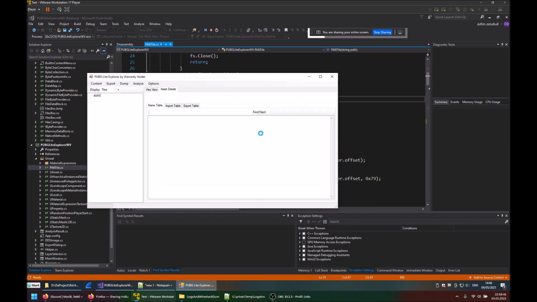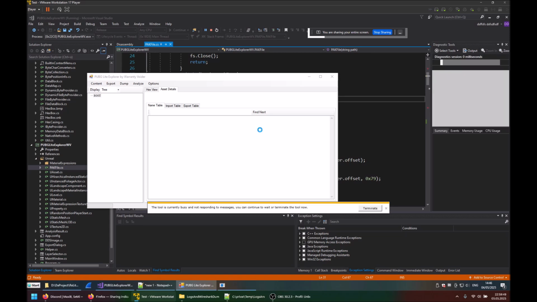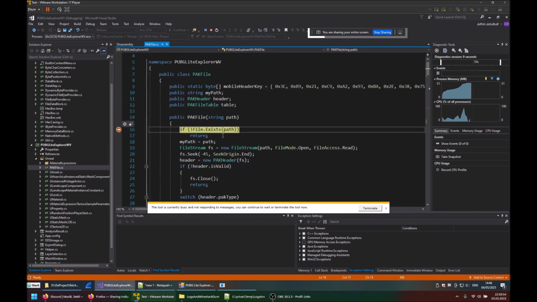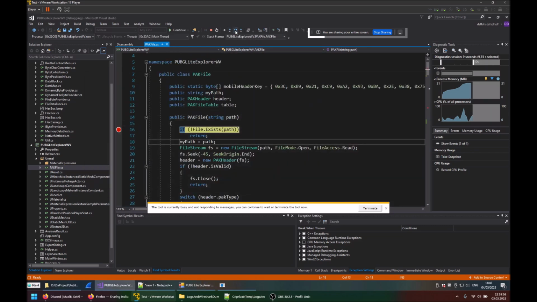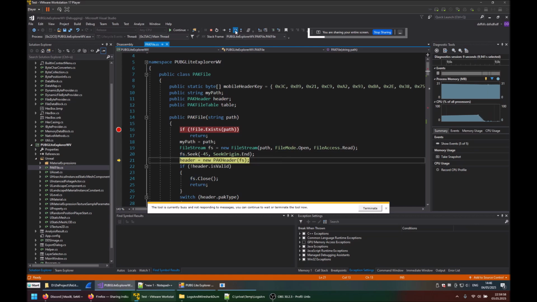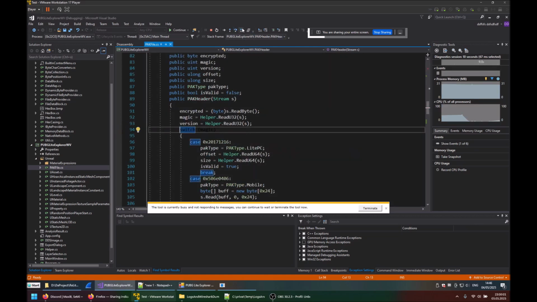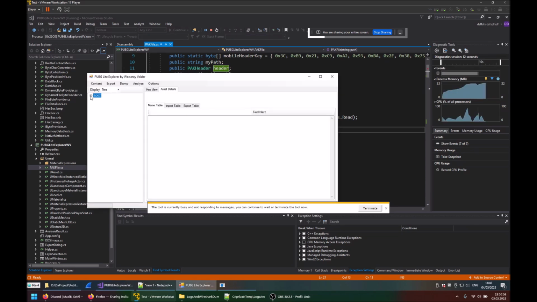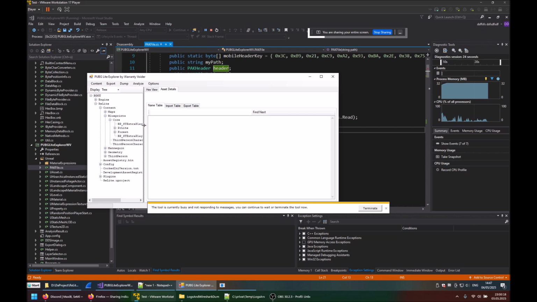And that should be enough to see the contents. Let's just go. Ah, nice. There we are. There's your content. Content. Blueprints. Core. And this will probably crash.